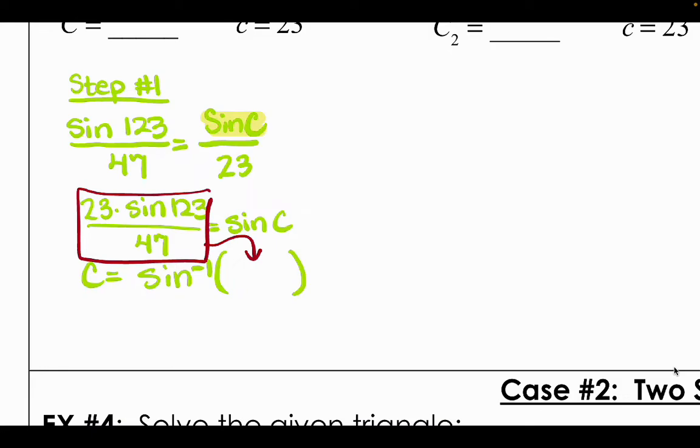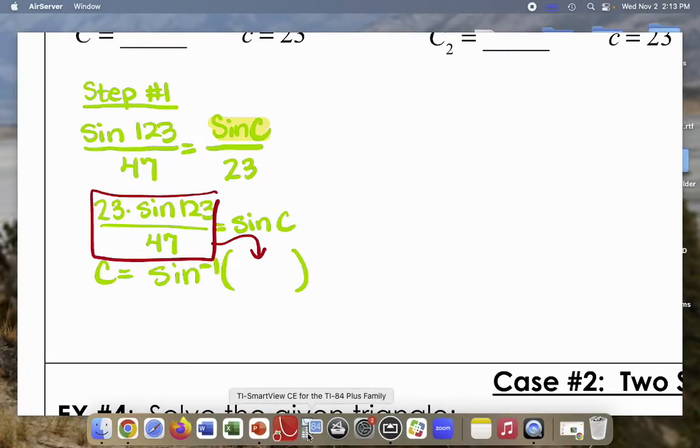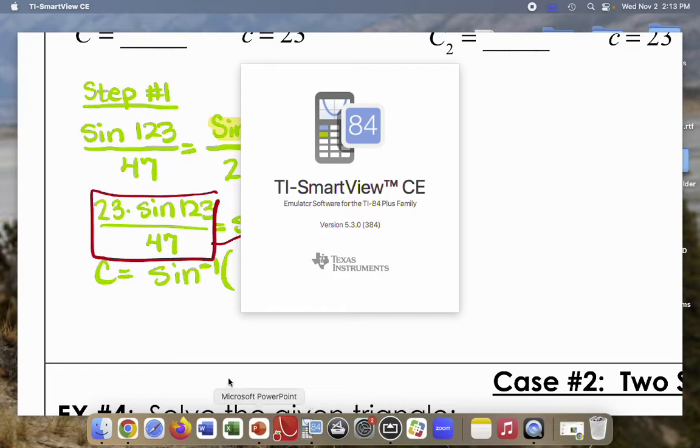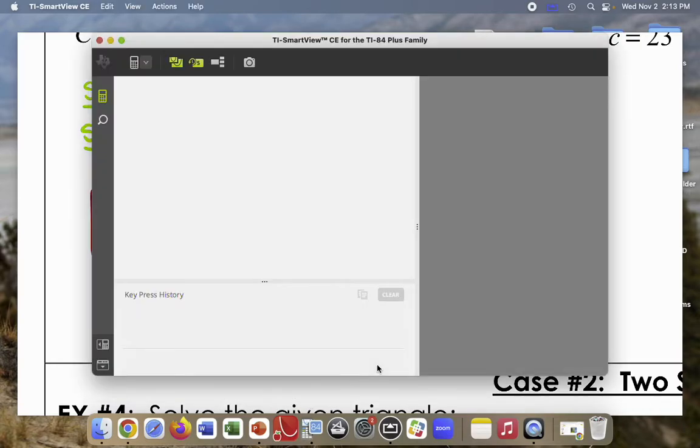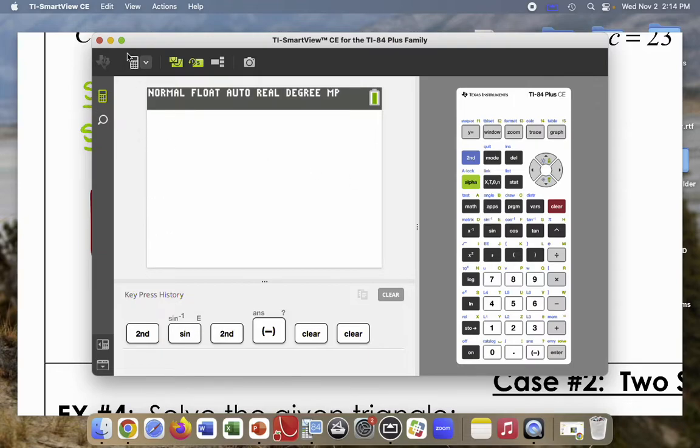Okay? How do you input like your previous answer, like say into that second and the negative thing on the bottom? So, well, you do 23 times the sine of 123 and divide it by 47, right? Did you do all that? You got some long decimal in your calculator right now, right? So if I want, this is not the decimal you have, but if I do second sine inverse, then second minus sine at negative sine at the bottom. Oh. See, it says ANS in blue there. Okay. I just didn't know the difference. That's great. Now, that's good. Maybe someone else didn't know, so good.